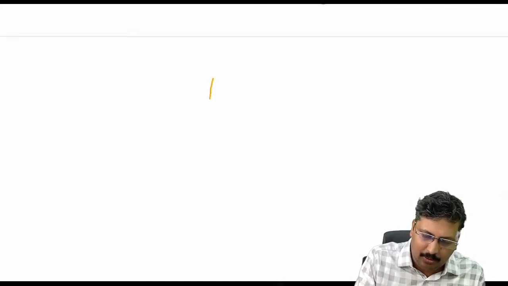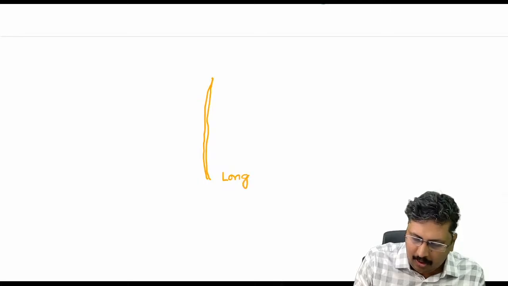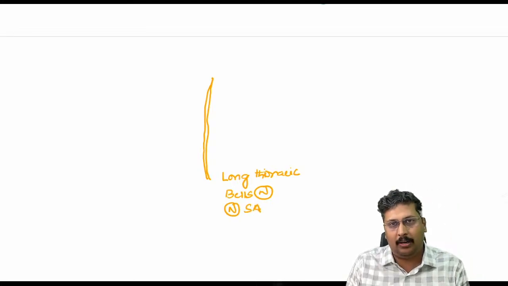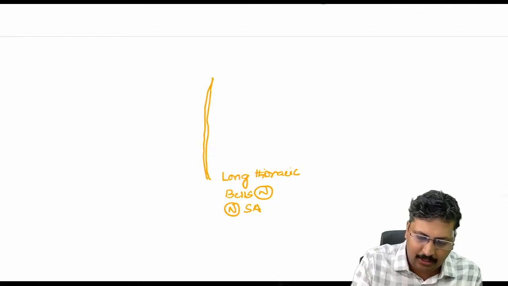The medial boundary is nothing but the long thoracic nerve. Medial boundary is long thoracic nerve, or it is also called Bell's nerve, or nerve to serratus anterior. So this is our medial boundary of our axillary lymph node dissection, and superiorly it is the axillary vessels.